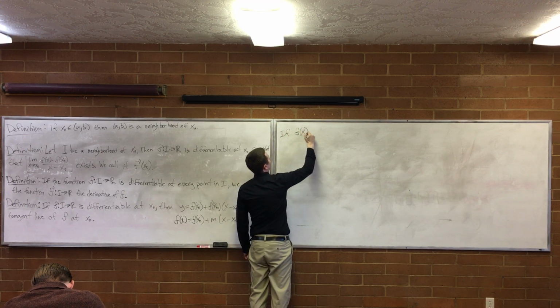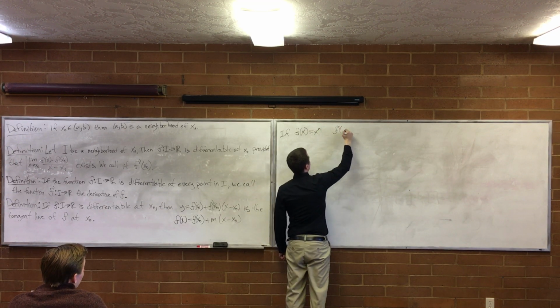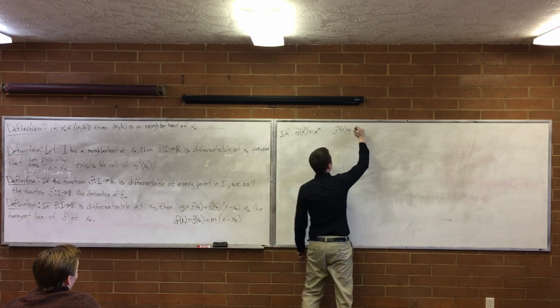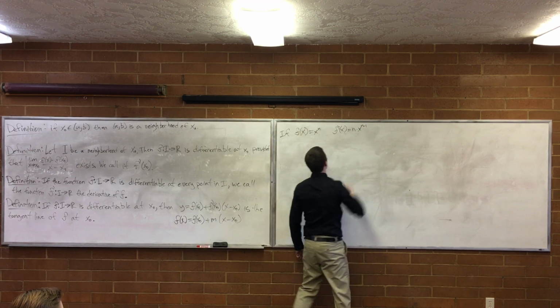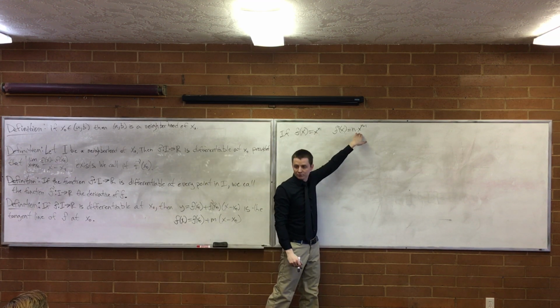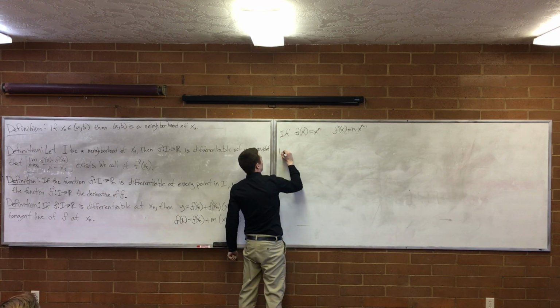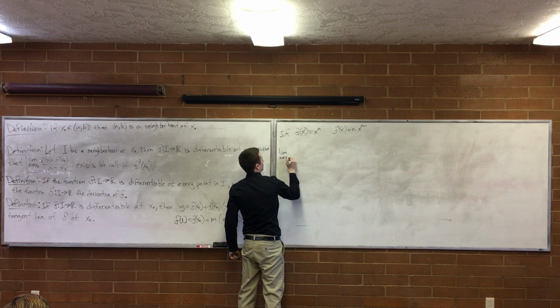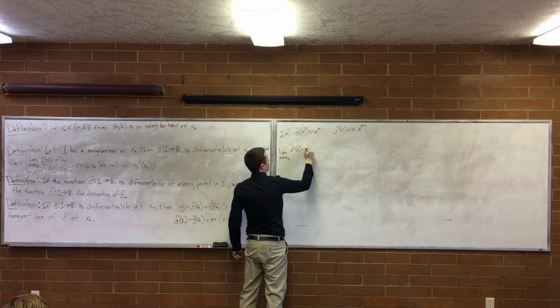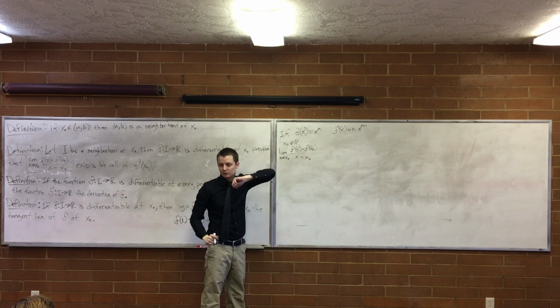If f of x is equal to x to some natural number, what does f prime of x equal? And we're going to show it equals n times x to the n minus 1. That's what we're going to prove. If f of x equals this, then its derivative equals this. That's what we're proving, okay? Alright, so let's do it. So we're taking the limit as x approaches x naught of f of x minus f of x naught all over x minus x naught. And x naught is just some number in R. It's any number in R. Pick any number in R, and then we'll start evaluating this. With me? Okay.